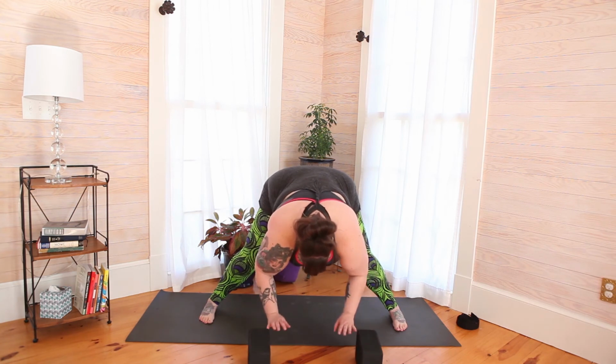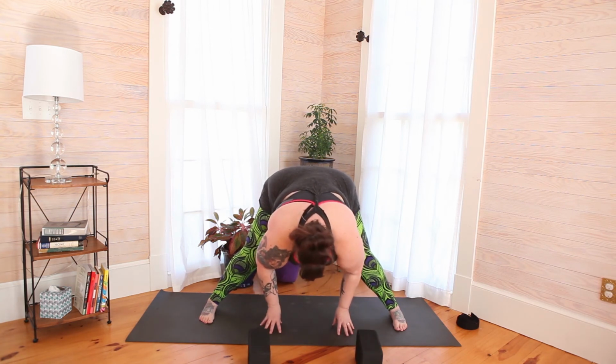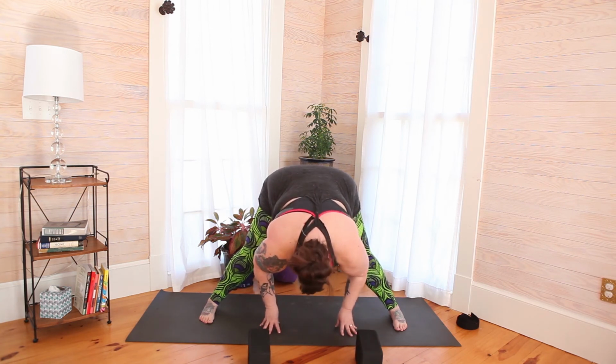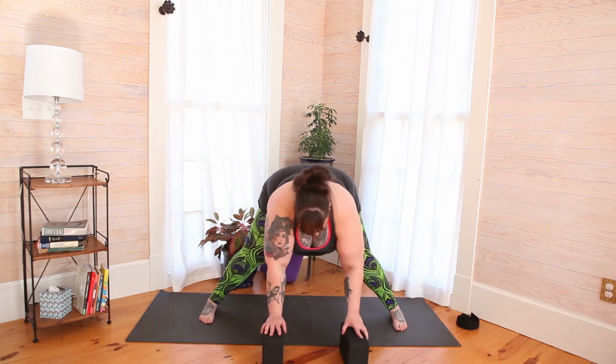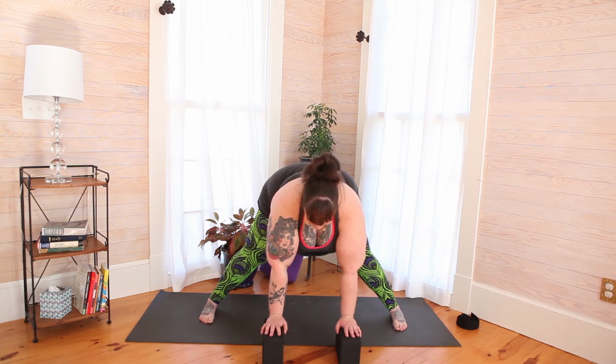Maybe you want to bring your hands to the floor and sort of use that leverage to pull your upper body a little closer to your thighs. Plenty of places to go here. I'm going to stay in this higher version. This felt really nourishing to my back.